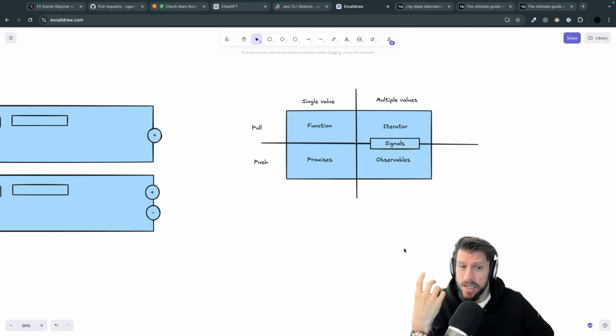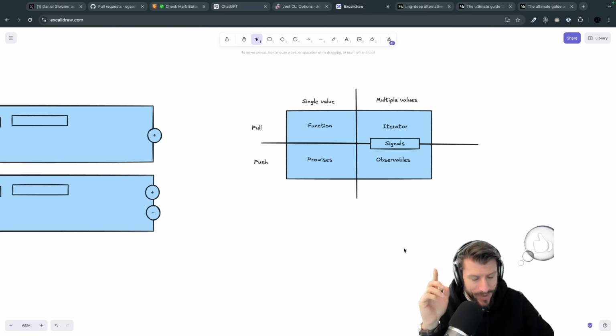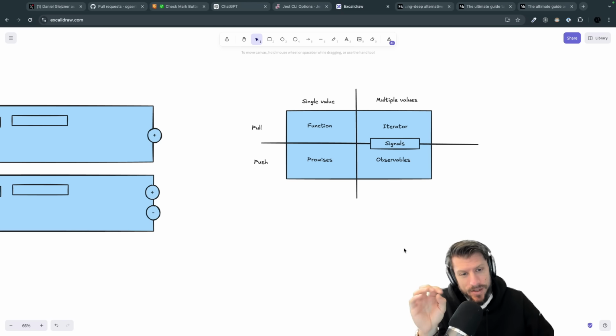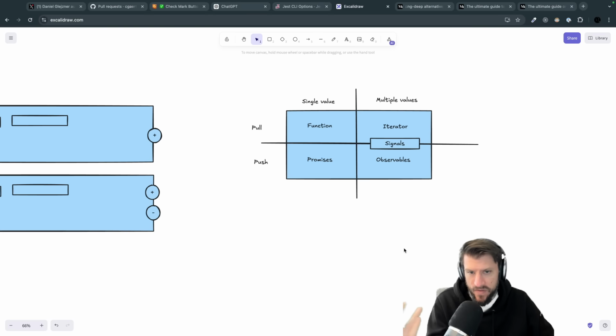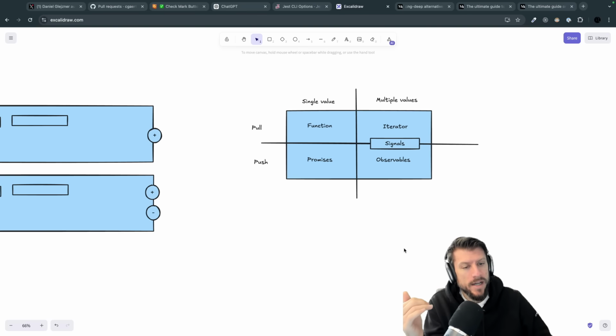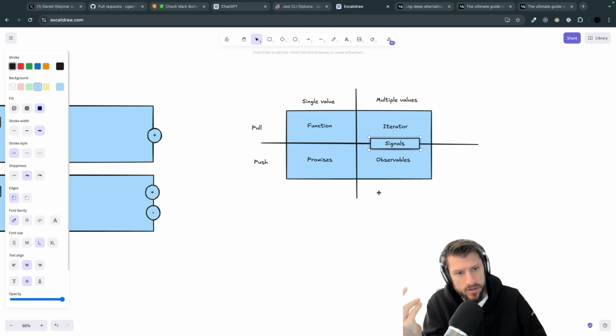And signals, basically I would always use whenever there's some kind of state. So use signals whenever it makes sense to ask the question, what is the current value of the thing? So for example, an HTTP request, there is no current value of an HTTP request. I mean, there is a value of the status maybe, but not of the request itself. So you get something or you don't get it. But with forms, for example, it's valid to ask, hey, what is the state of this form? Is it valid? Is it invalid? So then I would use signals.